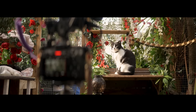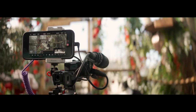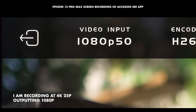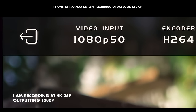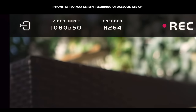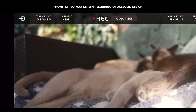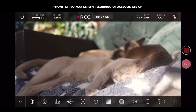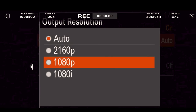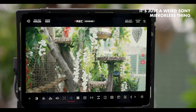It accepts an input of up to 1080p 60p, and you use Axun's really rather wonderful C monitor app to view this signal. You can see that my input is showing as 1080p 50p — that's because this is from the Sony FX30. Recording in 25p or 30p, it will output from the HDMI as 50p and 60p, but it will still look like the original frame rate. 24p, though, does come in as 24p. You've got to make sure they're not set to auto in the menu. My Fuji and Canon cameras output their exact frame rates.